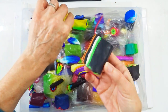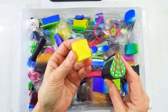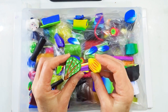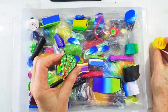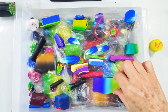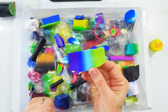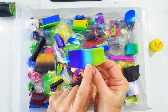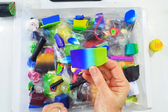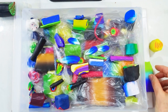So there's quite a lot of that, so I may not use that, but there's not so much of that, so that is something that I would consider, that yes, it would be quite good for a kaleidoscope. So when I'm sorting out my boxes, I'll put some on one side that might be kaleidoscope and some that I'm probably going to keep on the other. And what I really like to find is when I've got little bits of leftover Skinner blend. So again, I will take those out, because I'm a terror when I'm making Skinner blends. I will quite often make more than I need, and I'll just keep a little offcut just in case I might use it at some stage in the future. So again, they can go into a kaleidoscope.